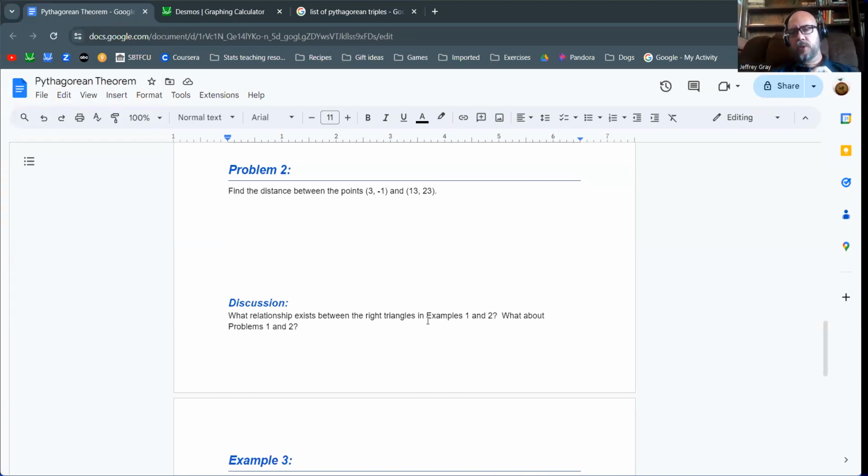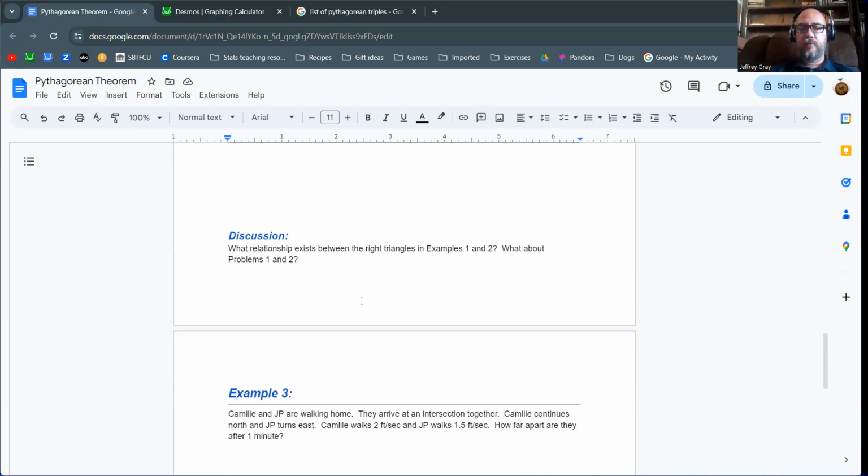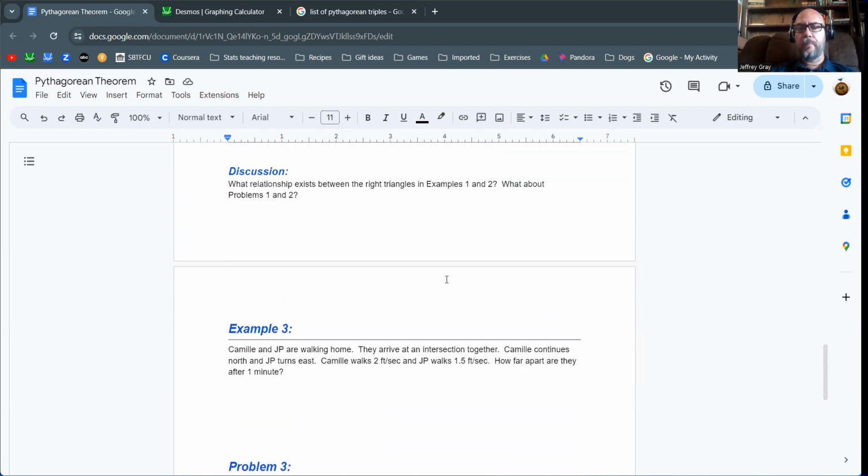So I would hope they would come up with this relationship here. I would imagine it won't be too much of a challenge for them. And then I would ask them a question here. Do you think that's always true? Is it always the case that if you take a Pythagorean triple and multiply everything by something, so you multiply it all by 2, or by 3, or by 10 or 100, do you necessarily get another Pythagorean triple? And I want to seed this in their brains because I have a challenge question about that.